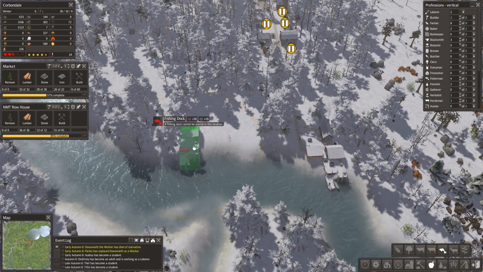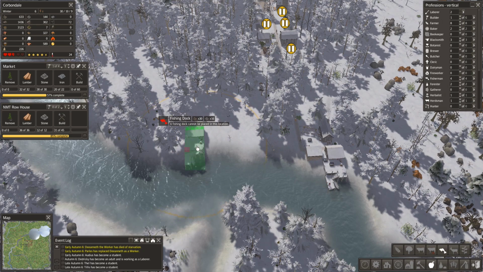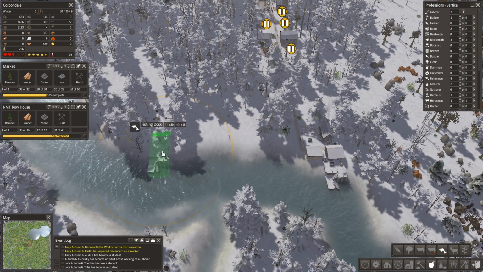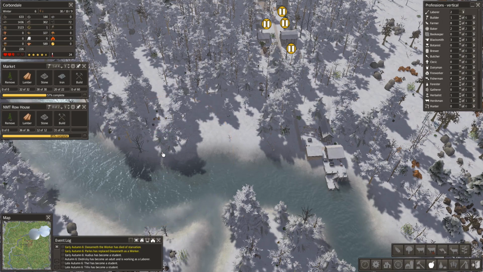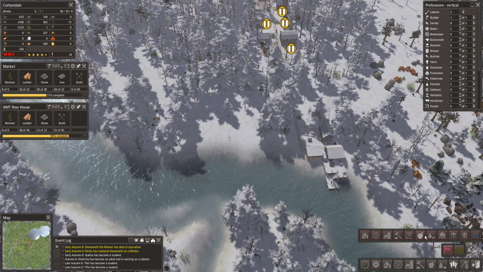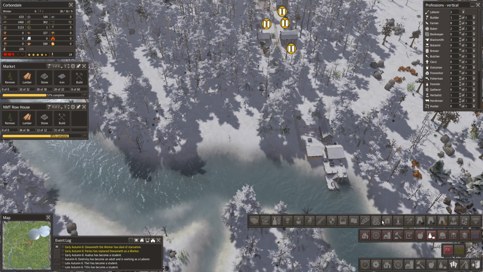If I put one there, and I put one here, I could do that and have one over here. That's a possibility. I could, you know what? Let's go ahead into the RedKetchup mod and see what we have here.